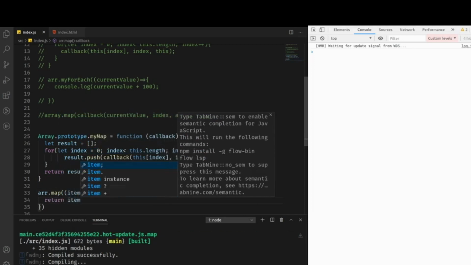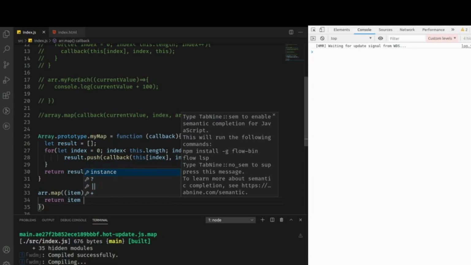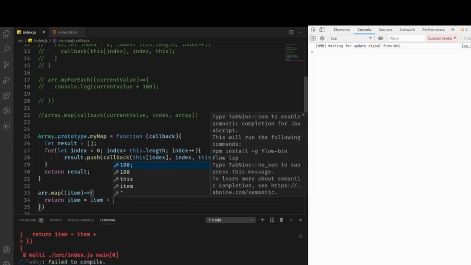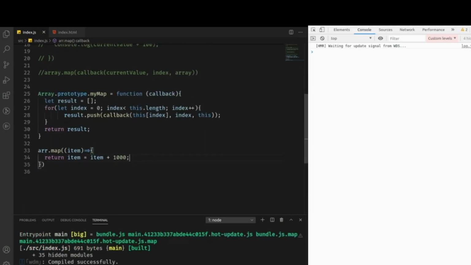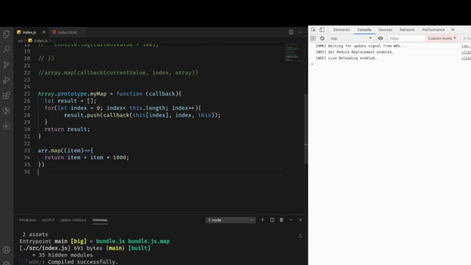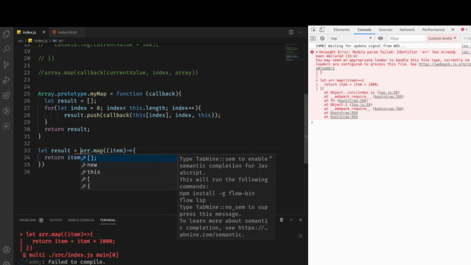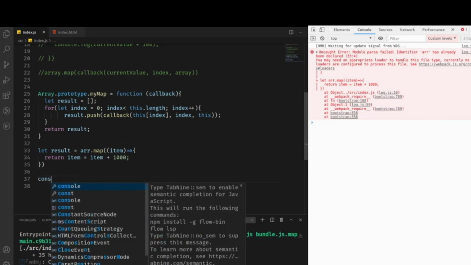What we are going to do is item will become item plus, suppose I'm going to add 1,000 to each of them, and let's take the result here and console it.